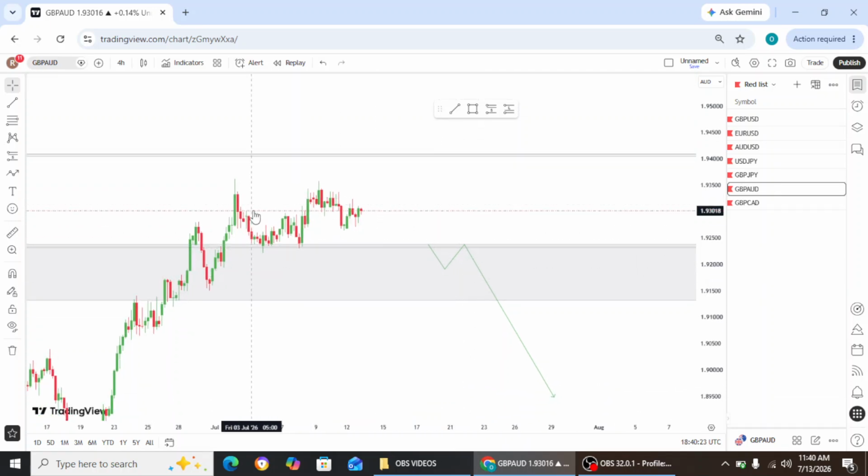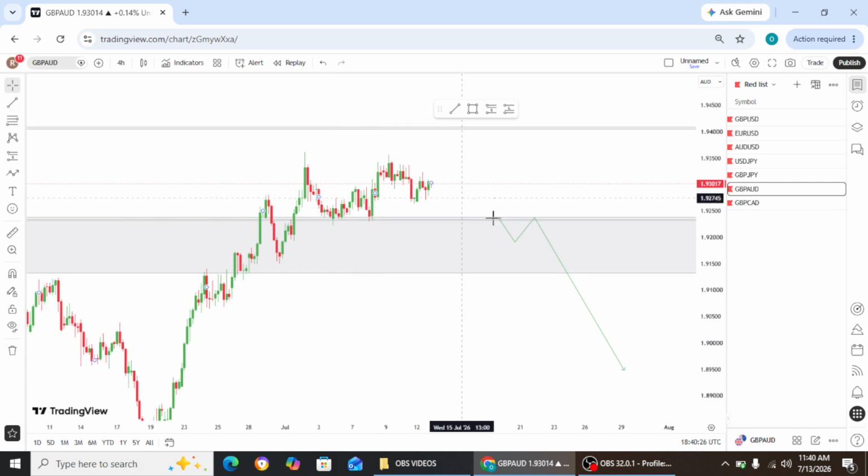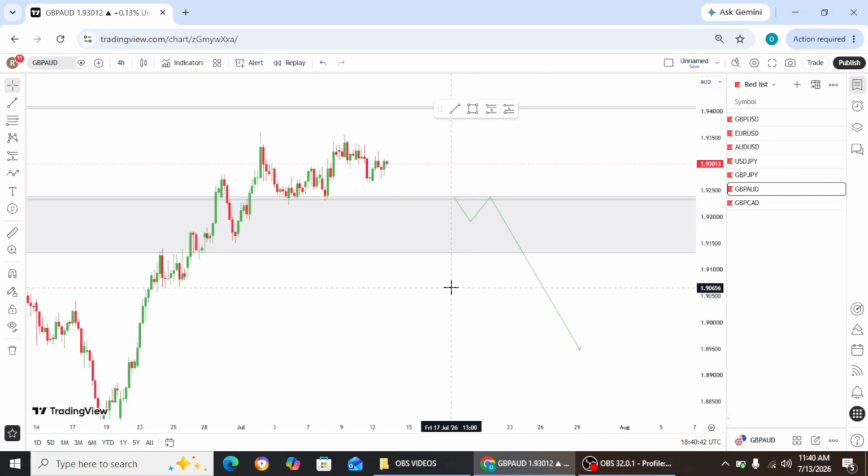That is one. And two, why I should be waiting for the market to sell is because in my bigger time frame analysis, I'm expecting an impulse move to the downside. So these are the two reasons why I have to wait for the market to break this level and look for a selling opportunity around this level. So that is my setup for the 14th of July, with the market opening in the next few hours. I'll just sit down and watch this pair.